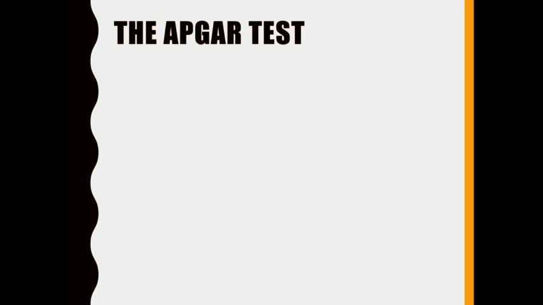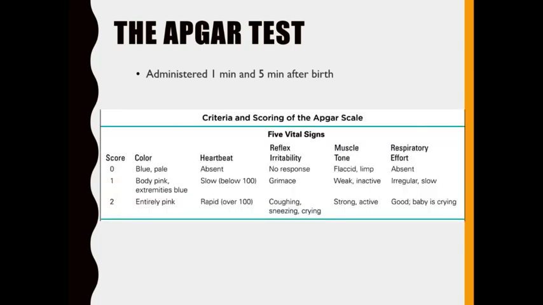Now, the baby's been born, and being the good Americans that we are, we're going to give you your first test. Yay! We're not going to even give you 1 minute of life before you get to experience your first test. It's called the Apgar test. You get to take it 1 minute after birth and then again 5 minutes after birth. And here are the critical criteria that they're looking for in the Apgar scale.